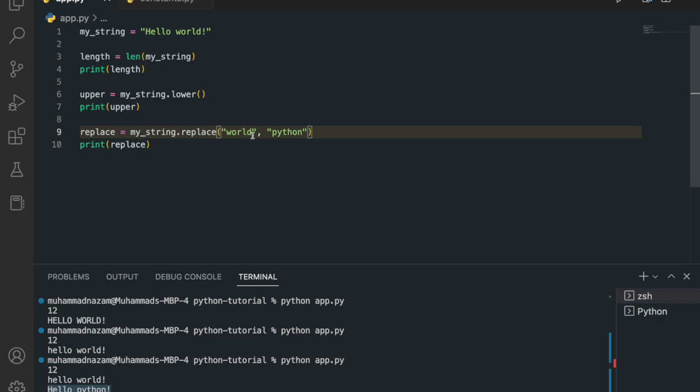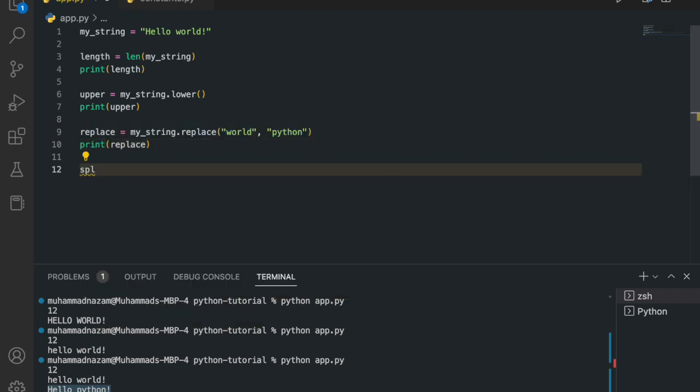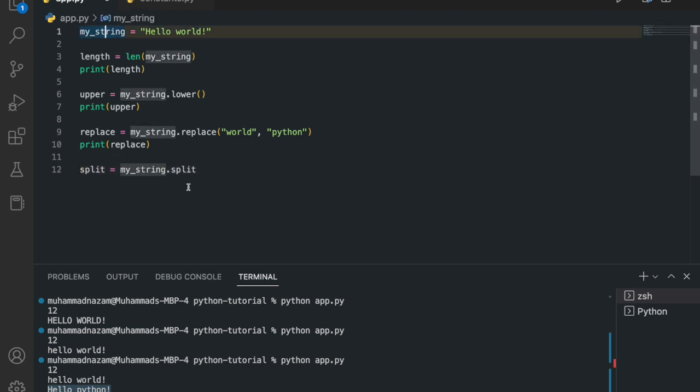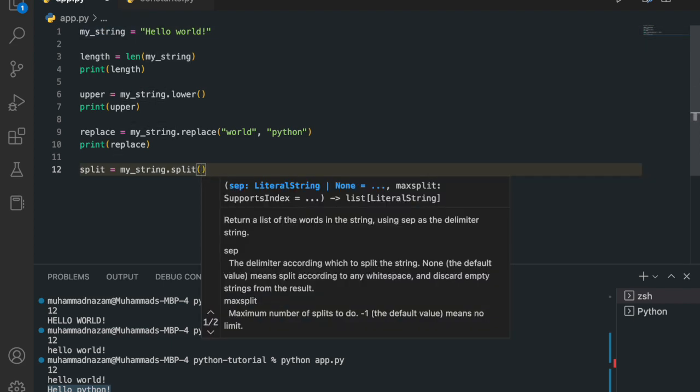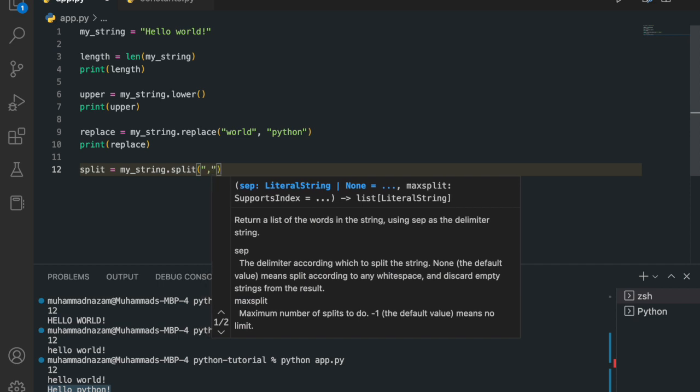Similarly, if you want to split the sentence into different parts, how do you want to split it? For example, I'm going to call a split function here. It's a built-in function, and we're going to find out right now how it works. We're going to take my string, and I want to split that string, which has the value my string, and I want to split it with a comma.